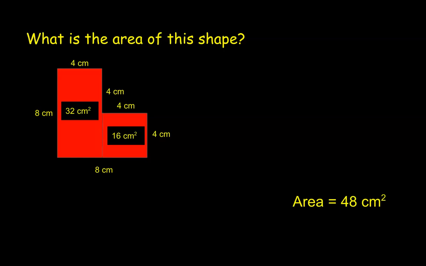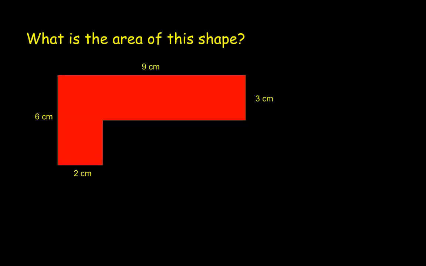So that was an example of using, can you see, we just break things up into squares and rectangles. We don't have a way of doing L shapes easily. We need to look at them as 2 separate shapes. Okay, have a look at this one, think about it, pause the video rather than just rush ahead. See how we could calculate the area of this shape, and then when you're ready, just carry on.